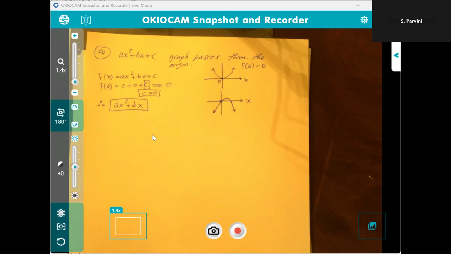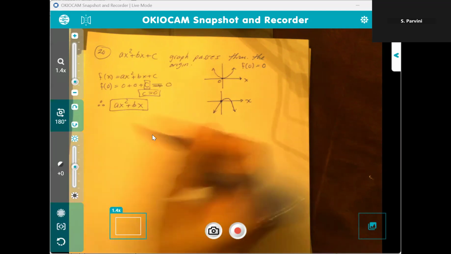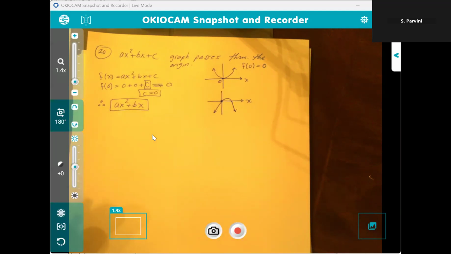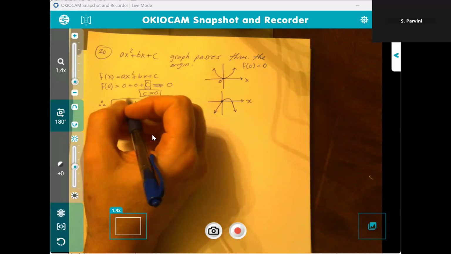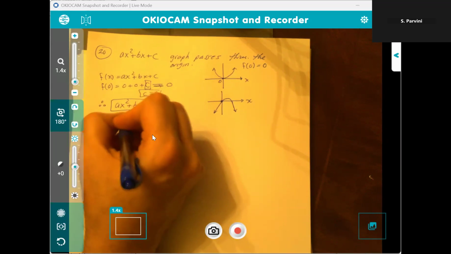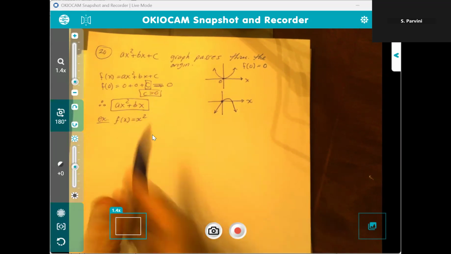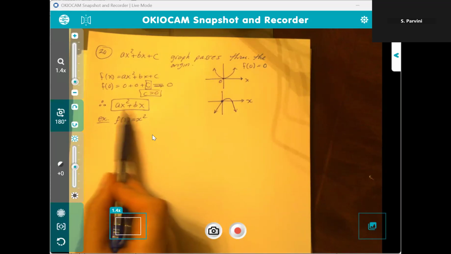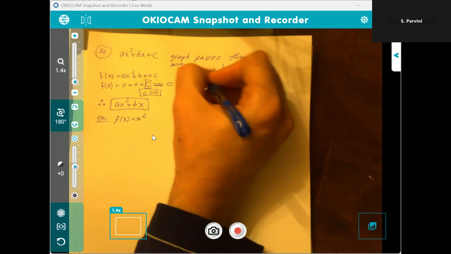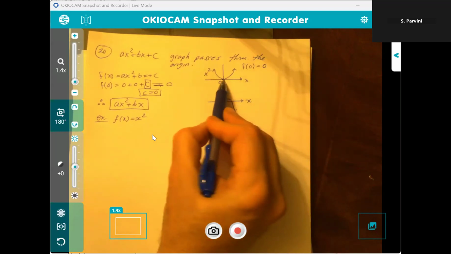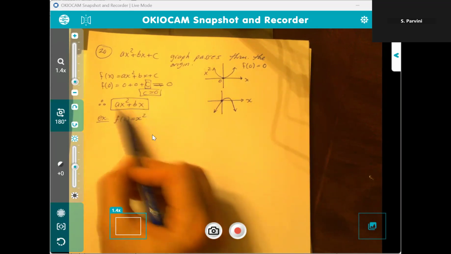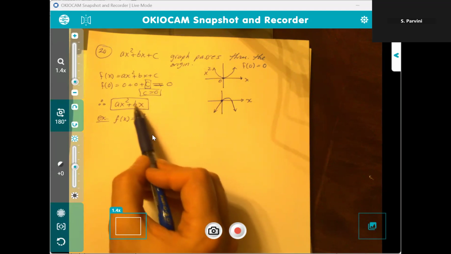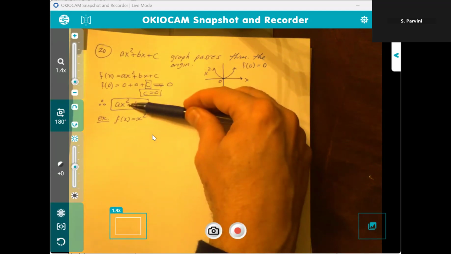Now, what do you think? Does that form a vector space? Let's see if we have closure. Remember, closed under addition and scalar multiplication. Let's try closure, for example, where I'm trying to verify closure. What if I say f of x is x squared? Does that qualify as this form? That's in fact this one right here. The graph of x squared, doesn't it go through the origin? As long as c is 0, so any version of ax squared plus bx would do. b could be 0. And there you go. I have ax squared. This qualifies.